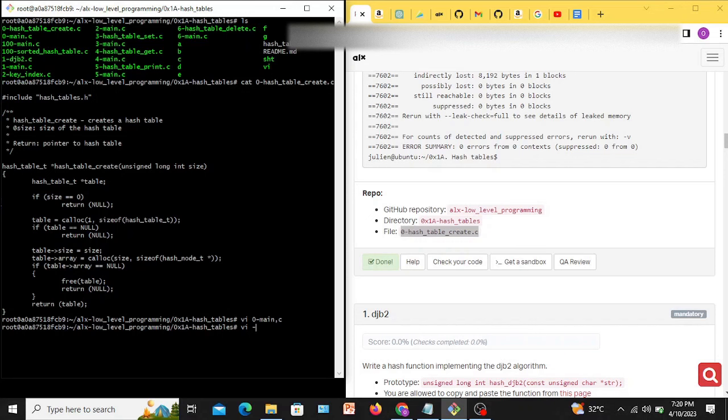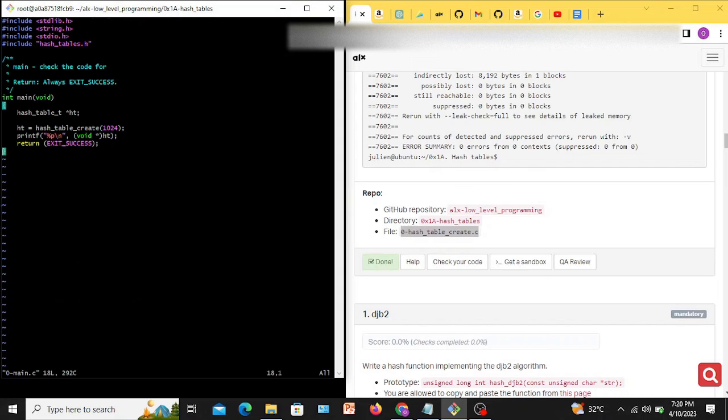Let me vi into 0-main.c. Okay, so you see the .c file is actually here.